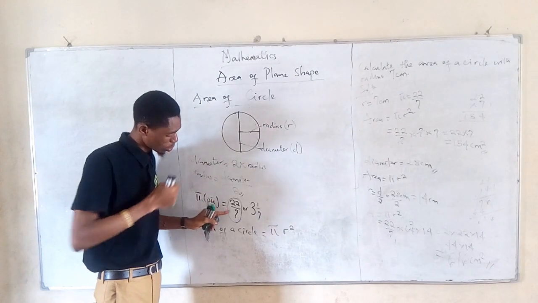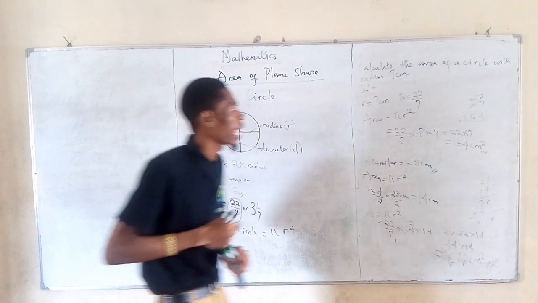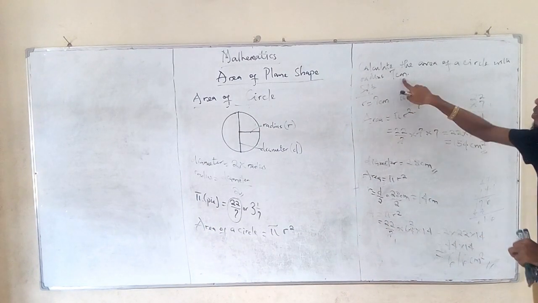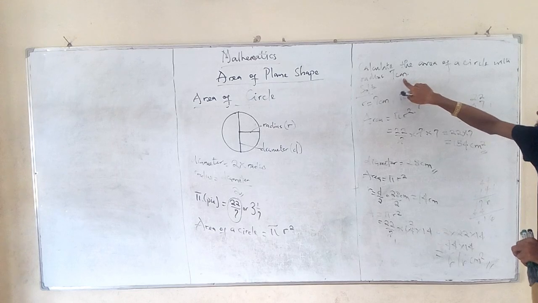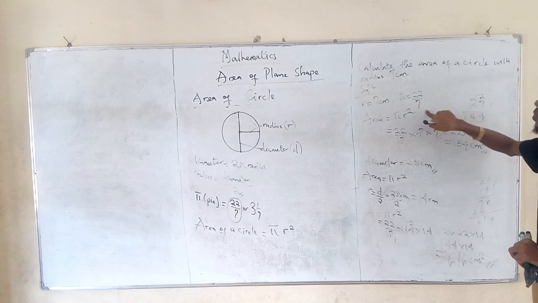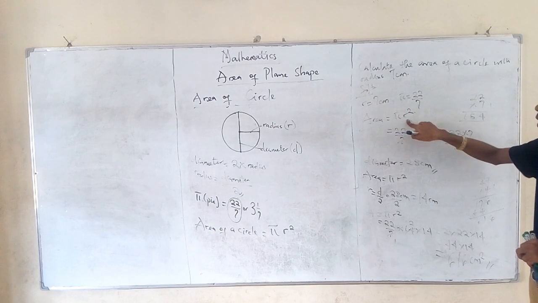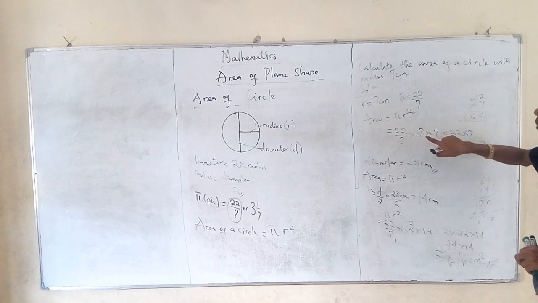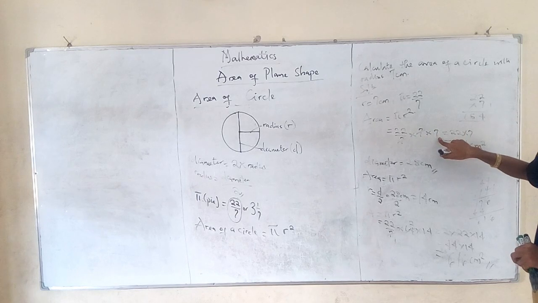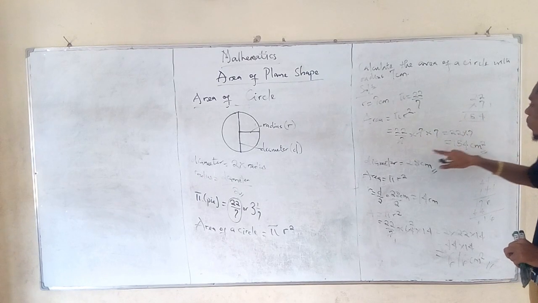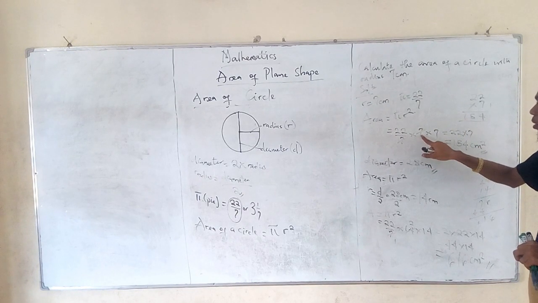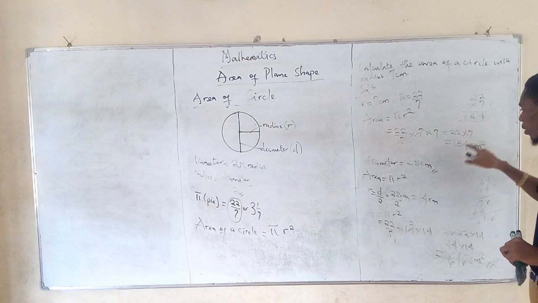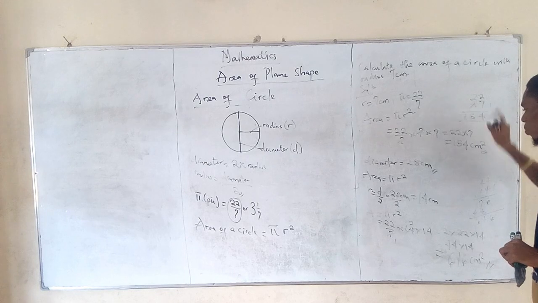So our pi is 22/7, and the first example is to calculate the area of a circle with radius 7 centimeters. If the radius is 7 centimeters, our pi is 22/7. The area of a circle is pi r squared. Put in your parameters. Your pi is 22/7. Your radius is 7. So let's multiply and see. This 7 cancels this 7. So we are left with 22 multiplied by 7. So 22 times 7 is 154, as we did here.